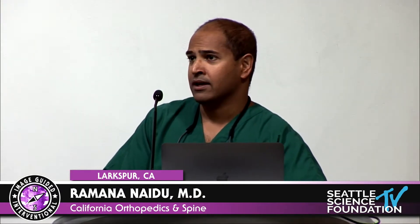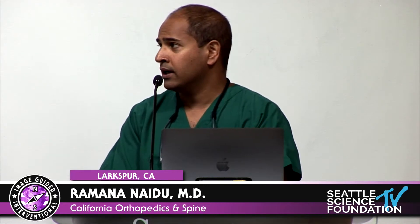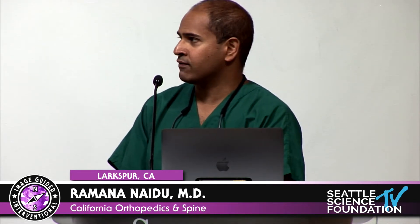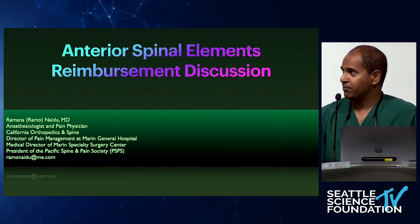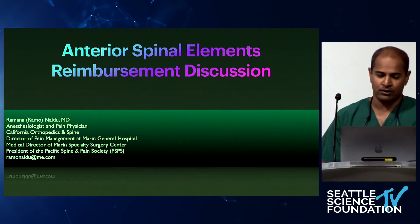As I've already discussed this morning, I'm not a coding or billing expert, but now we're going to focus on the anterior elements. We divided this course from the posterior elements to the intraspinal with spinal cord stimulation and therapies that work for lumbar stenosis and other sources of pain, and then the anterior elements — the discs and the vertebrae. This is really an area of coding and billing that has gone through a bit of treachery over the last 20 years, but it's really important we start to engage in it.